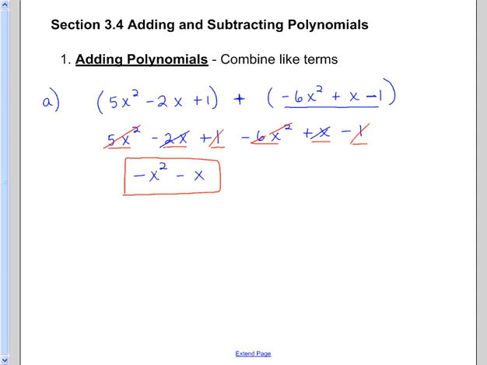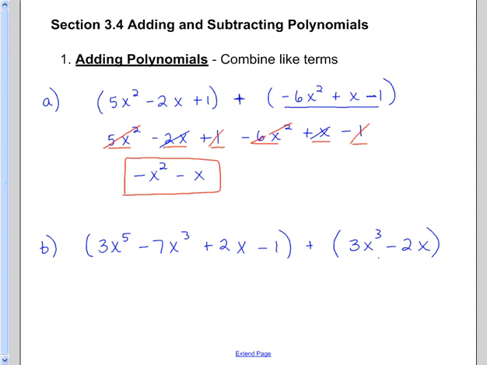All right, let's look at 3x to the 5th minus 7x cubed plus 2x minus 1 plus 3x cubed minus 2x. Again, it doesn't have to be the same type of polynomial that you're adding together. Like here I have a polynomial with a binomial. That's perfectly fine. I would just want to look at what terms do I have that are alike that I can put together. Now it's up to you if you want to rewrite the whole problem.